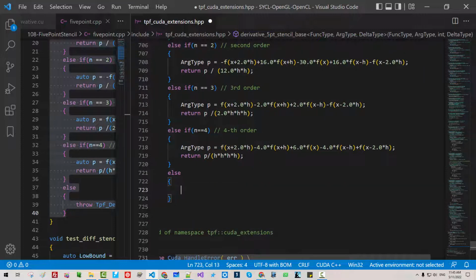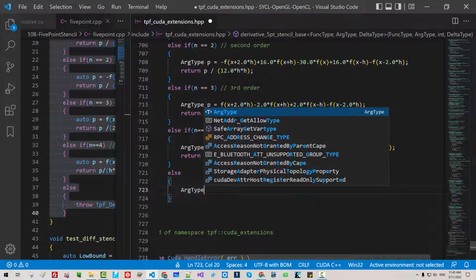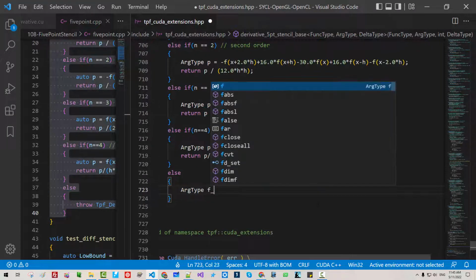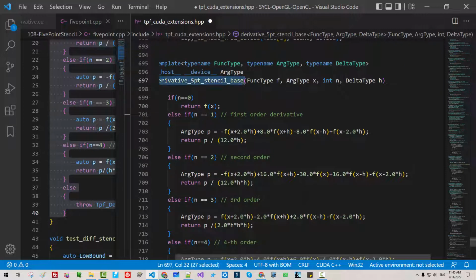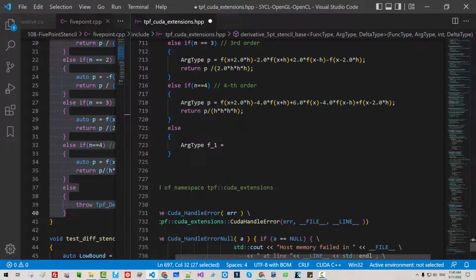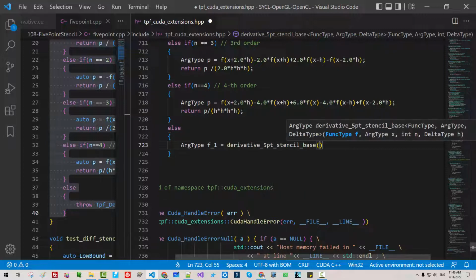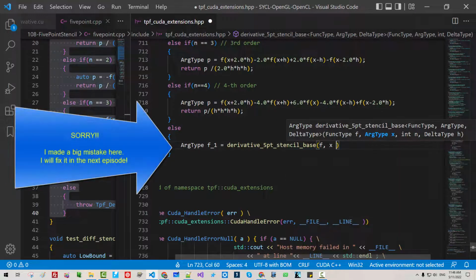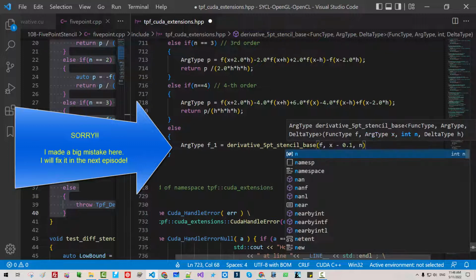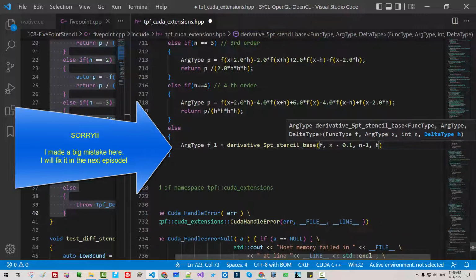Then here arg type f1, we will call this function recursively. We pass f x minus 0.1, n minus 1, h.